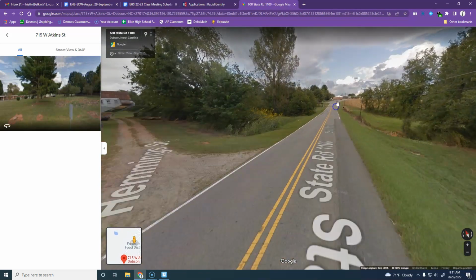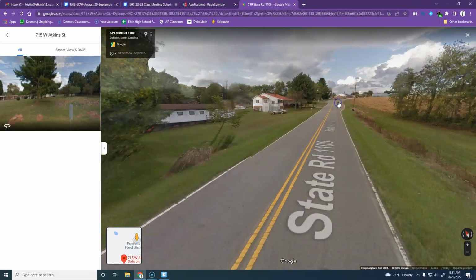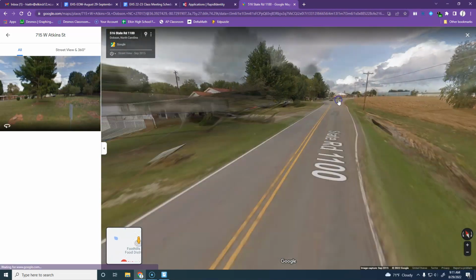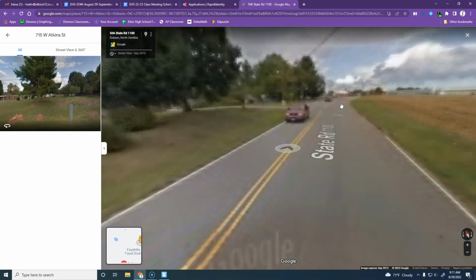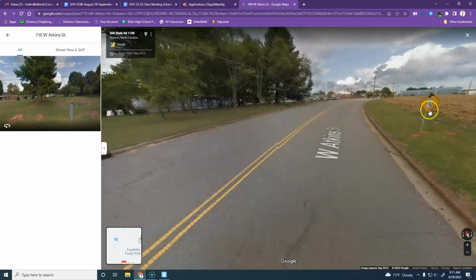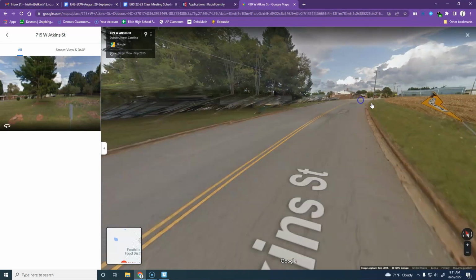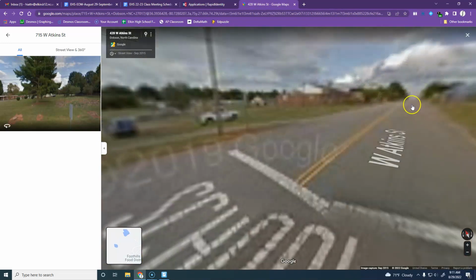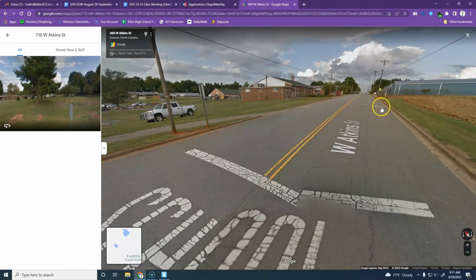I'm going 55 miles an hour all the way till I get about right here and start to realize, oh, this is probably where I need to slow down. Here I notice it's 25. And about right here, I notice blue lights behind me because I had blown through that 35 mile per hour zone going 55 miles per hour. I don't even know if it was 55. It might have been like 52 or 53. I thought I was not speeding that much.